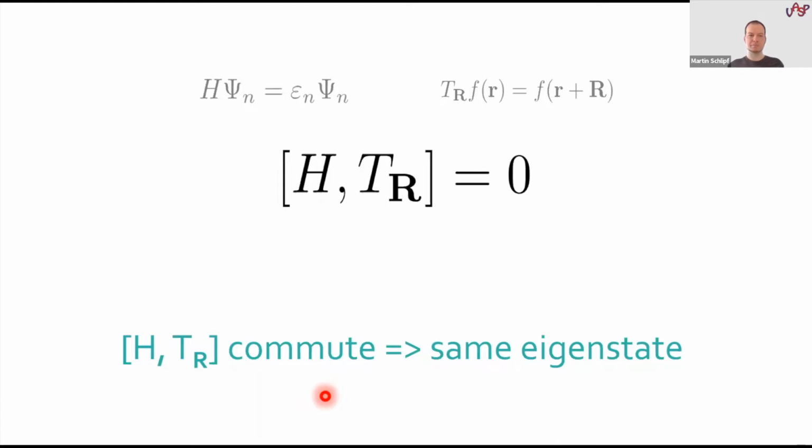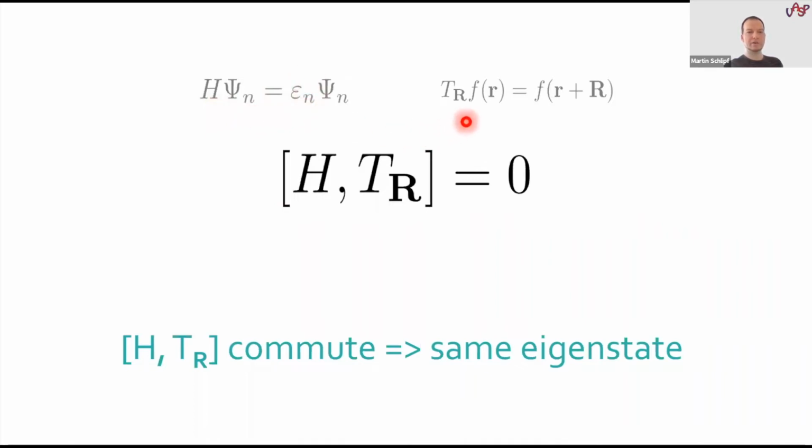All of this comes from the fact that in a crystal, everything is translationally invariant with respect to crystal lattice vectors. In a more mathematical way, this is expressed as the Hamiltonian commuting with your translational operator. And the Hamiltonian in this case has eigenstates. These eigenstates have an eigenvalue epsilon and a band index n.